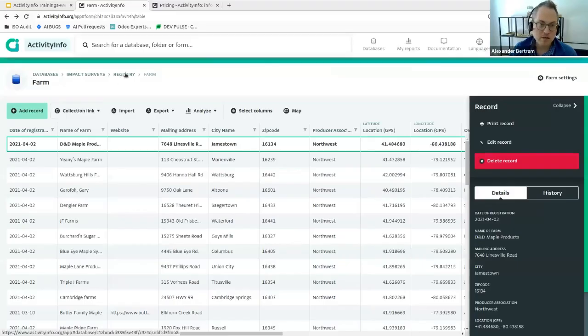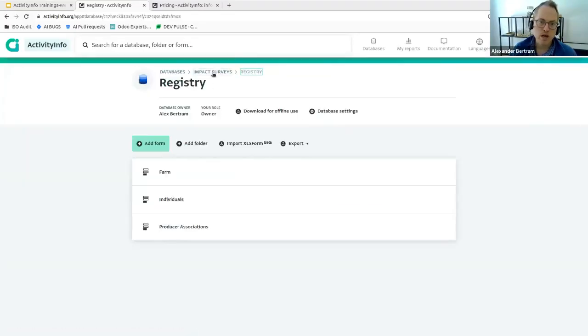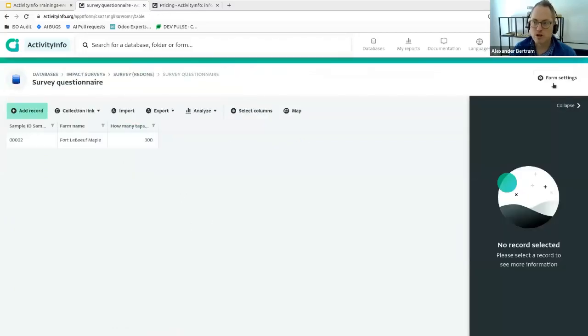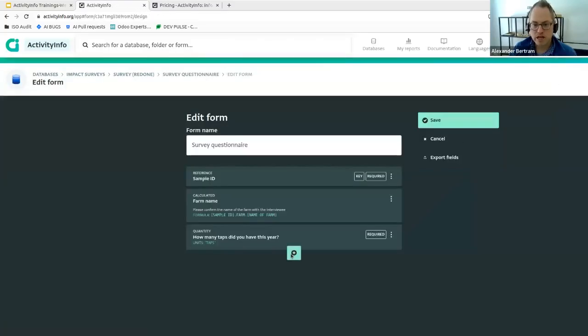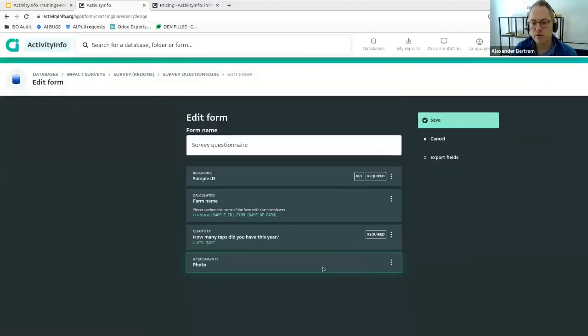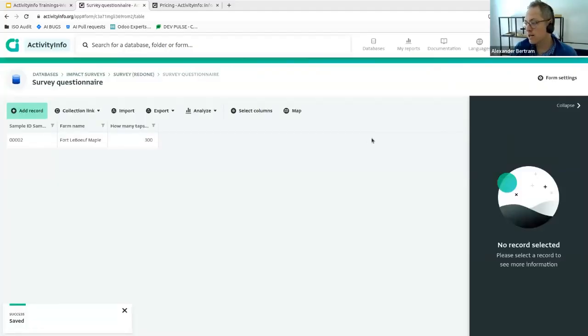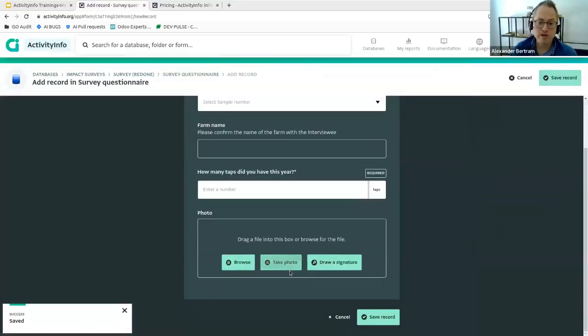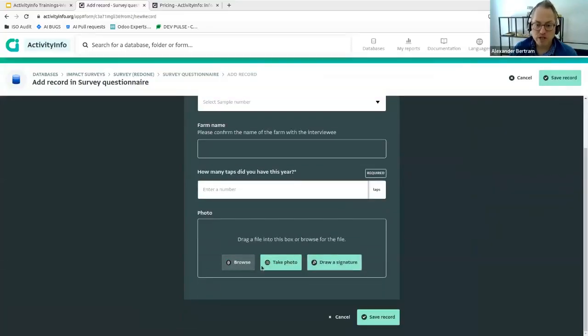Epithani is asking about photos and files. So yeah, definitely. If you go to this survey here, the survey questionnaire that we started, click on form settings and then click on add field. You can add an attachment field. And with that, you can take a photo with your mobile phone, or if you're doing that on the web, you'll have a chance to browse.